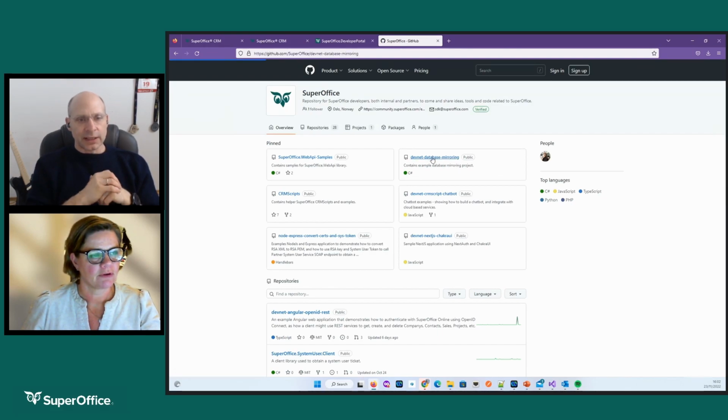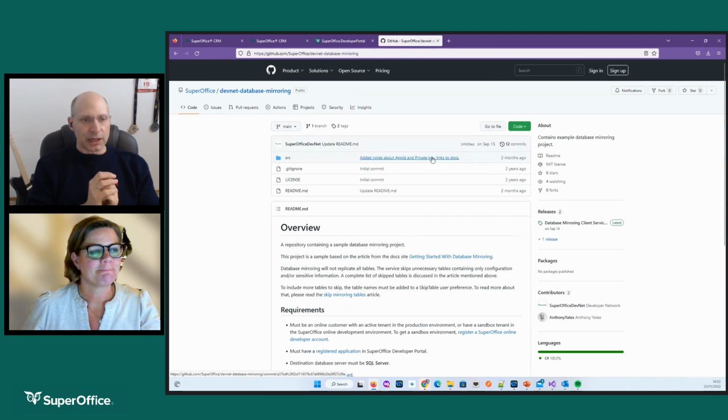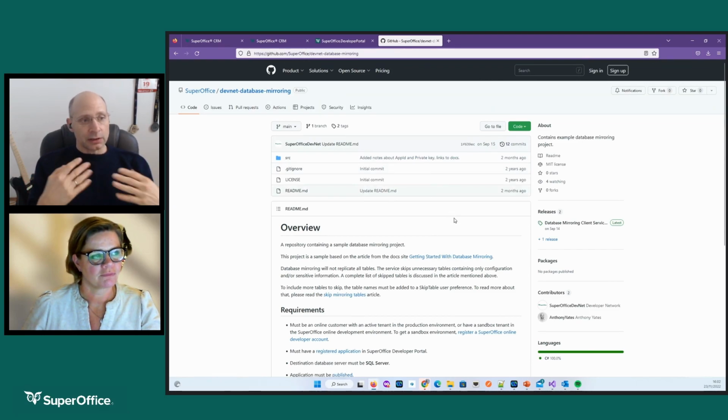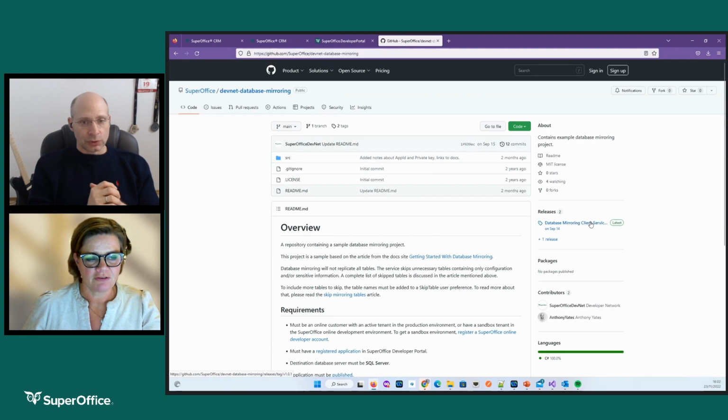Right, so the devnet-database-mirroring repository contains the source code for a database mirroring client or service, actually, that SuperOffice will push all of the database to replicate towards. And you've been so nice that you have built it, compiled it, so it's just to download the zip file.